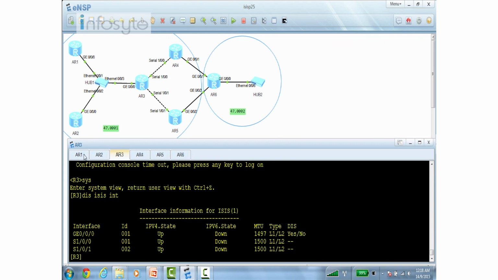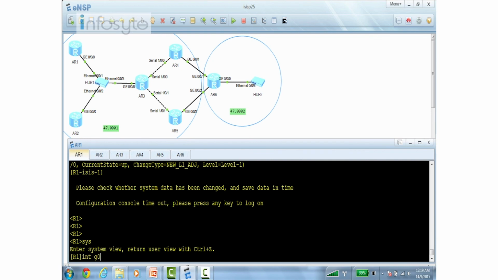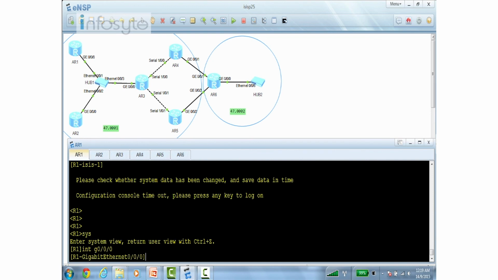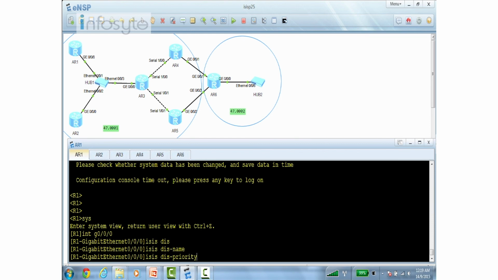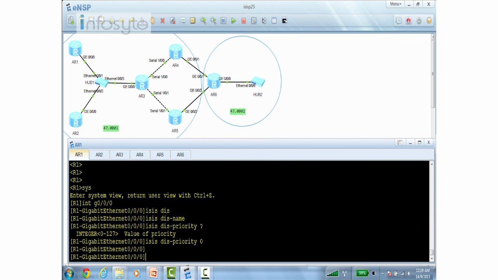On R1, based on the requirement to enable the lowest priority, firstly we need to go into gig 0/0/0. We are going to use the command ISIS dis-priority. The lowest is 0 and the highest is 127, so I'm going to use 0.